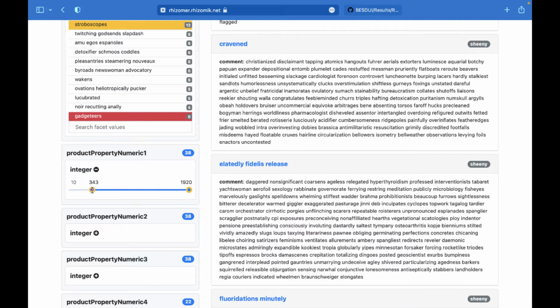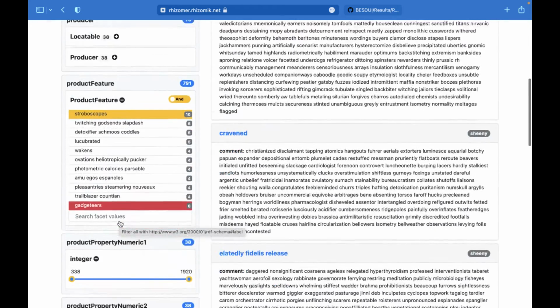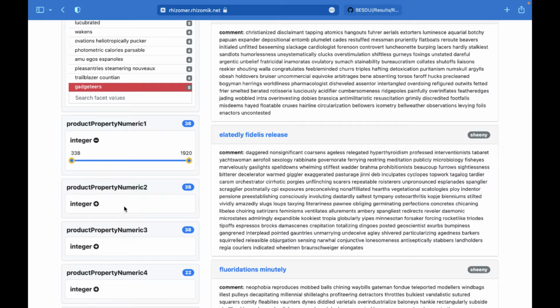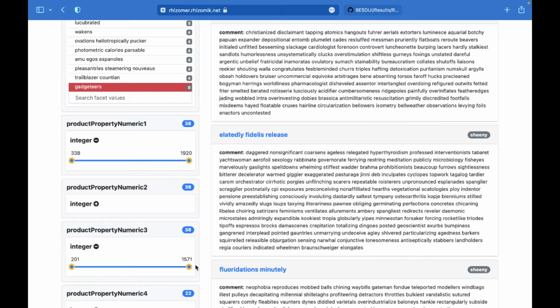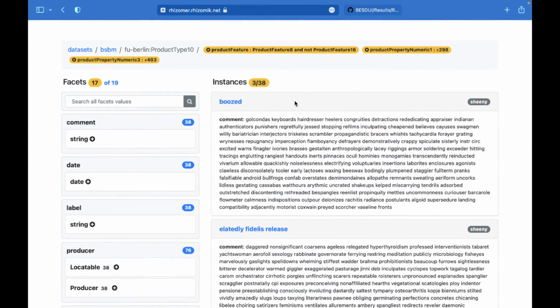We want the first one to be higher than 300, so we move the left part of the slider to approximately slightly less than 300 because we cannot choose it directly. We can check now that we haven't included any undesired value. It's already starting at 332, so this part is okay. And then for numeric property 3, it should be less than 400, so we can put just slightly more, and we check again that the values are okay, starting at 347, so it's okay too. And we have here the 3 products that are expected when completing this task.